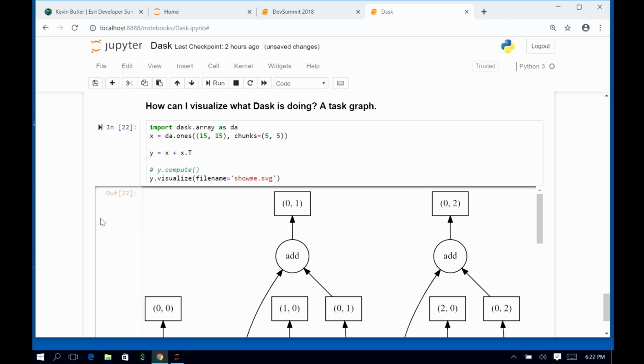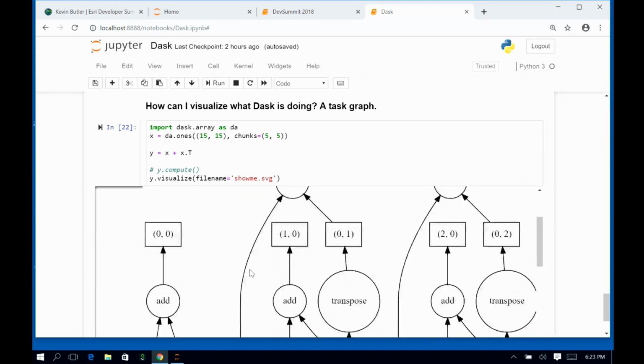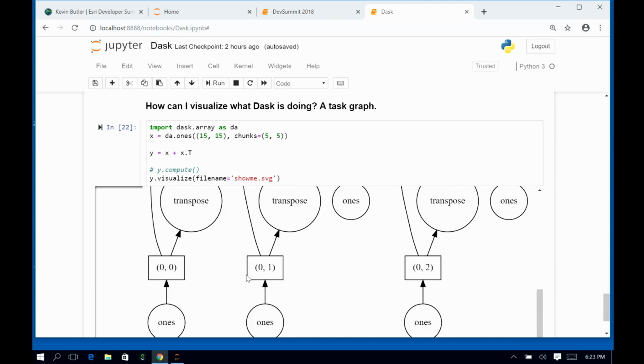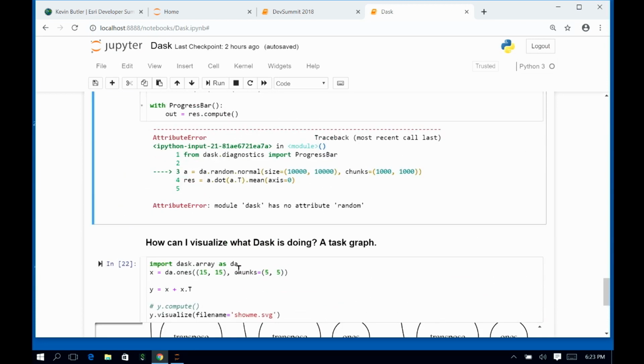So if you're curious to know how Dask is actually doing this multiprocessing, you can ask it to print out that multiprocessing graph that it's using to build these connections. I won't interpret this for you, but particularly when you get into more complicated tasks, you can make sure that Dask is doing a good job of actually sequencing the different portions of your code.